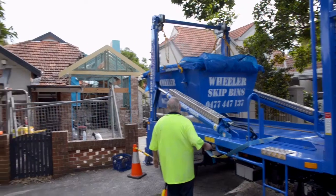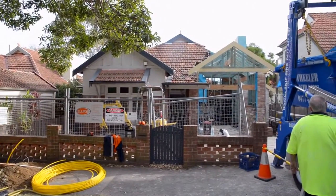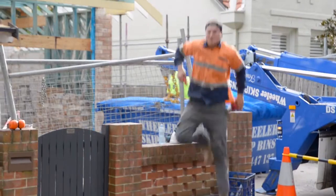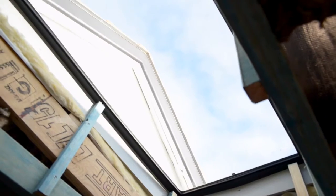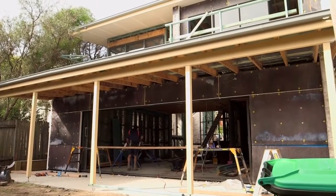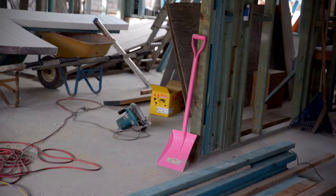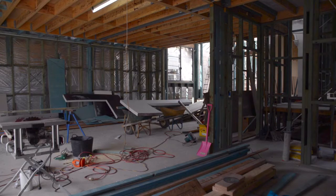A quick check of David's creds will show that here is an architect with a huge passion for energy efficiency, and this project has been carefully considered with that in mind. With the energy efficiency side of the building, we wanted to make sure that the living spaces had a northern aspect as much as we could. Pointing this way, yeah. That's right. So to be able to get the sun in during the winter time, but keeping the sun out during the summertime. So regulating the building so that it performs on its own without too much active heating and active cooling.